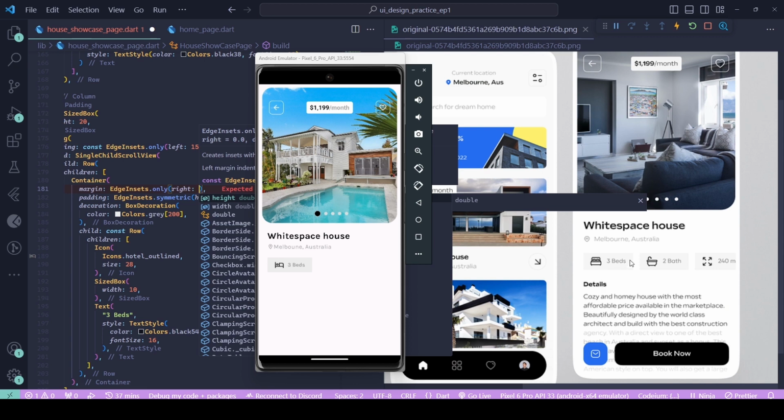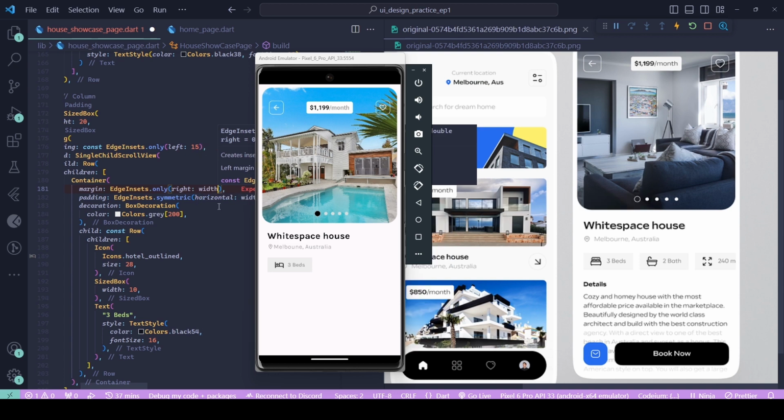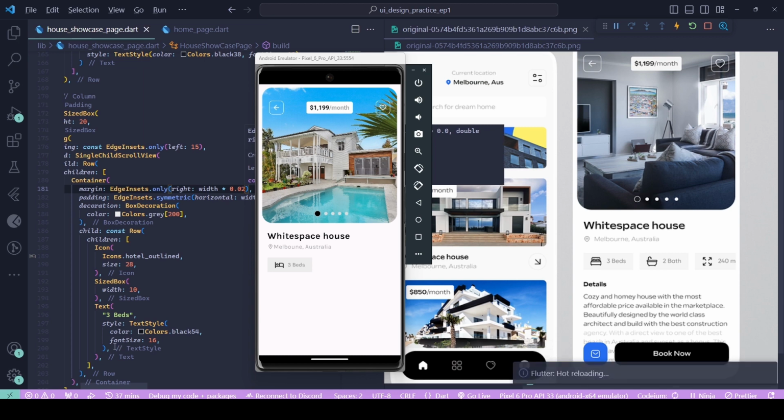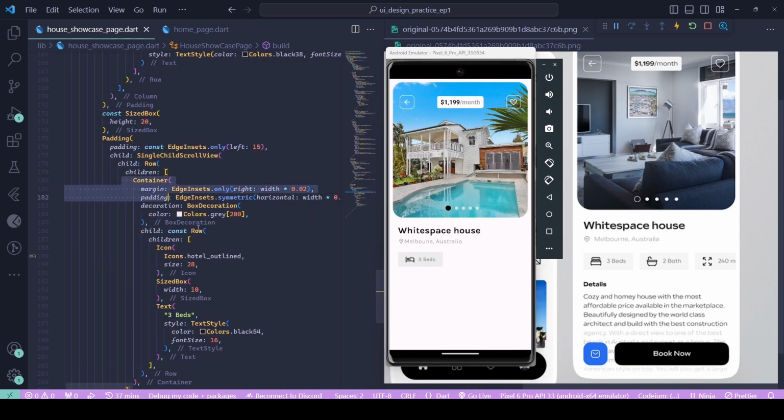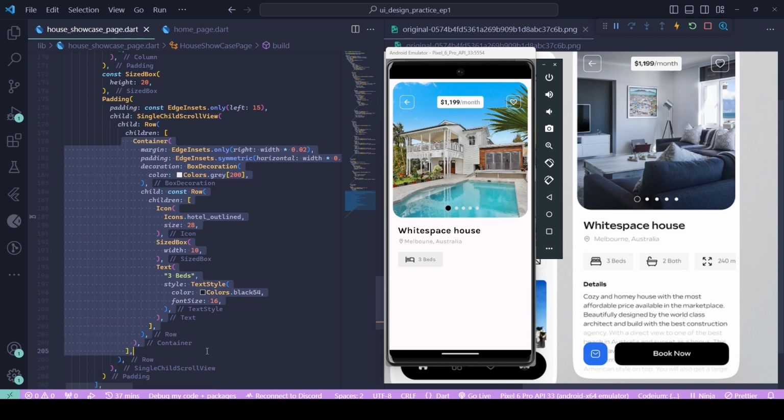So let's have the margin from the right, so all of them would have that distance from the right. And let's say width, for example, times 0.01 or 2. I don't know, but let's just copy paste the container.